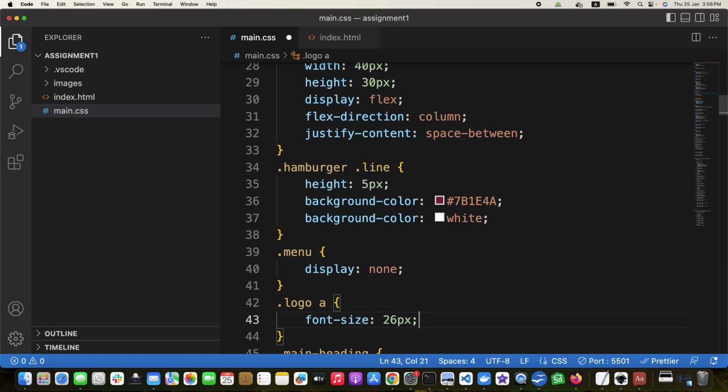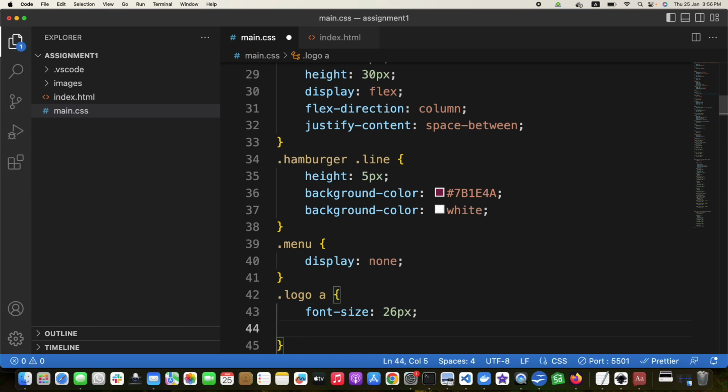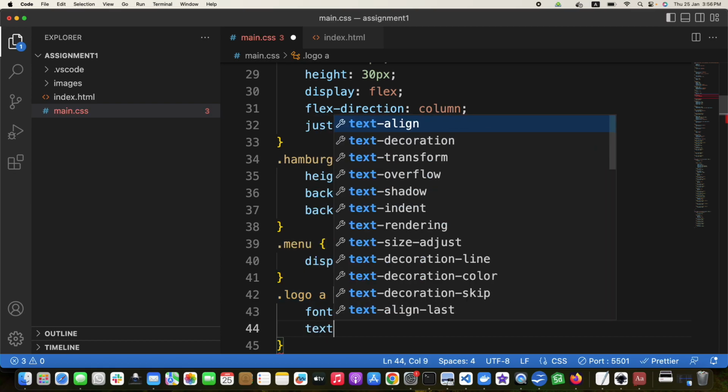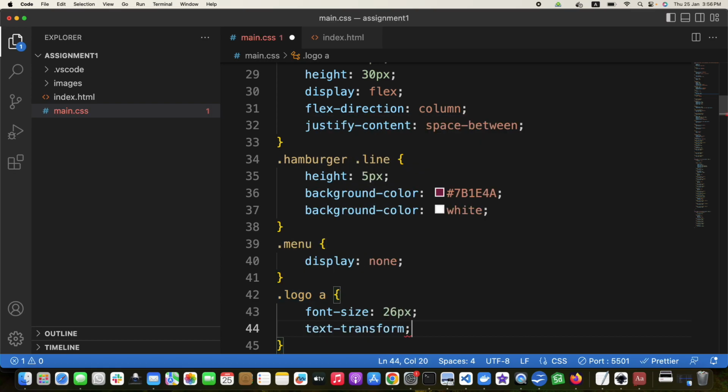We can give it in REMs also, but for now 26 pixels is fine. Also the font is uppercase, so text-transform uppercase. Is this fine?